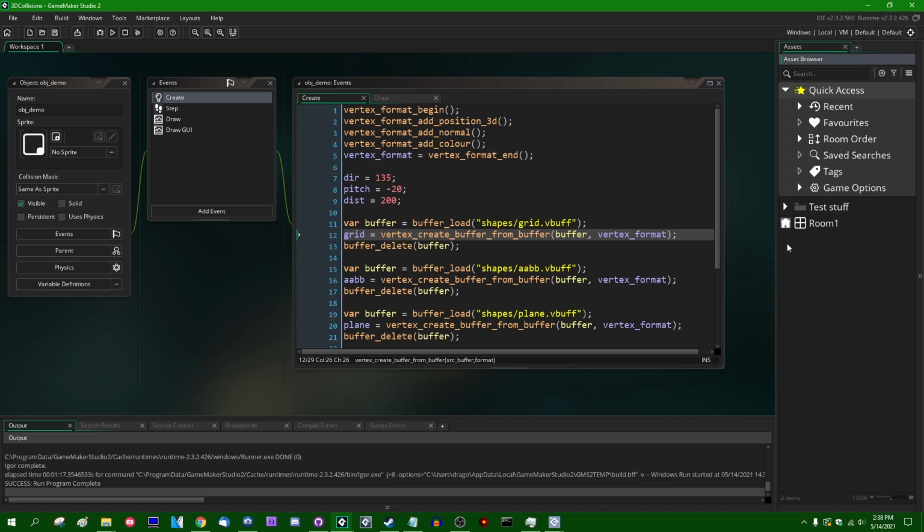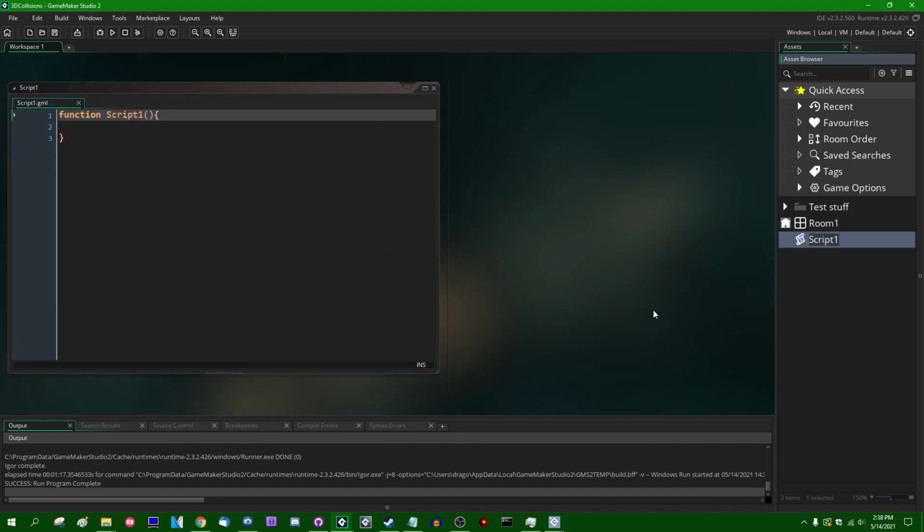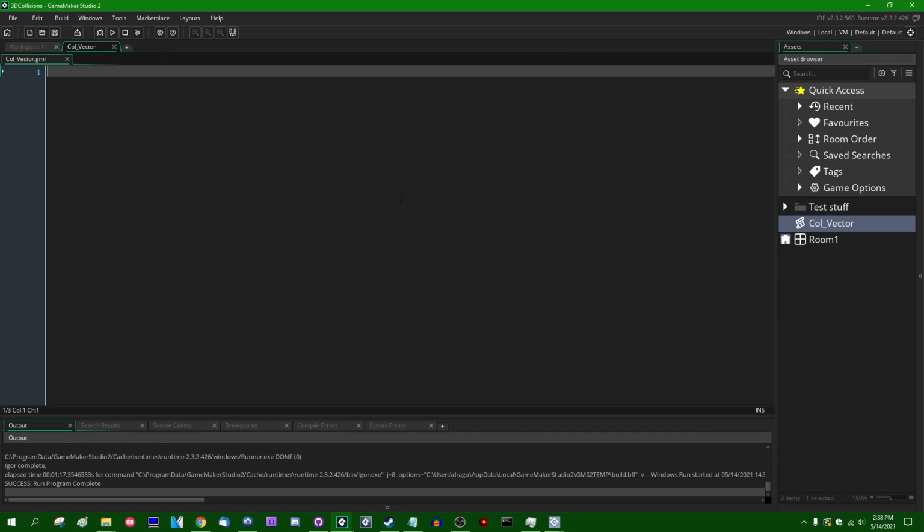Today, if I can zoom in on the resource tree a little bit, I'm going to set up a few scripts. The first thing that I'm going to do is write myself a little vector library. I'm just going to prefix everything with COL_, at least all of the scripts. I'm going to write myself a little vector math library. If you already have such a thing, with all of the functions that it will be helpful to have in a vector library, you can use that instead. But for now, let me just run through this real quick.